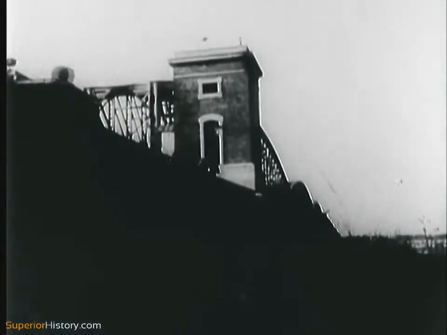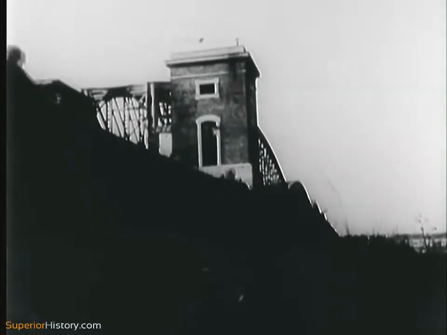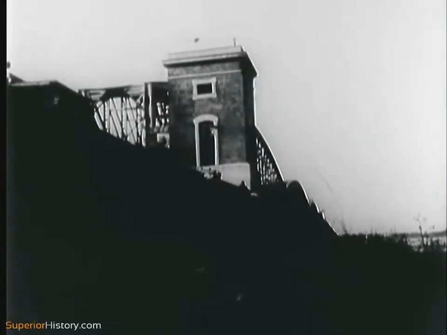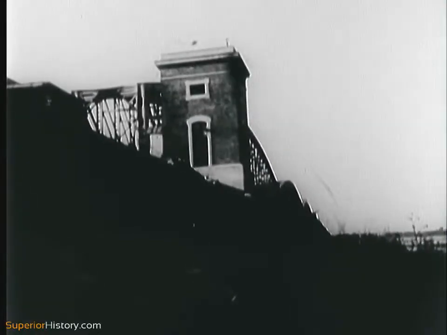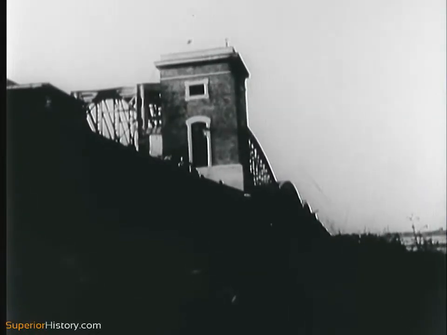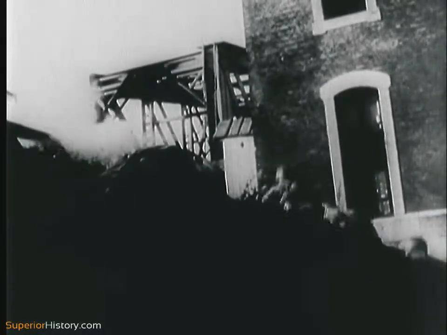Meanwhile, on the railway bridge, the other platoon has worked its way across the tracks to get behind the embankment. The last resistance is from the bridge houses. The defenses are knocked out.